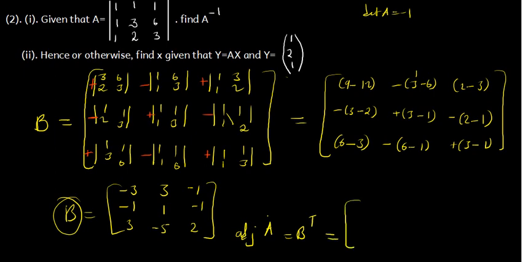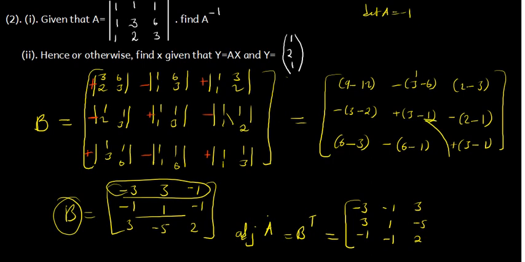That is going to be equal to, we swap the row for the column, so this becomes the column, and swap the column for the row, and opposite this will be negative 3, 3, negative 1, and then we've got the second one, negative 1, 1, and then negative 1, and then the third one, that is 3, negative 5, and then a 2. I just noticed 3 minus 1 here is supposed to be a 2, so I wrote a 1, so this is a 2.